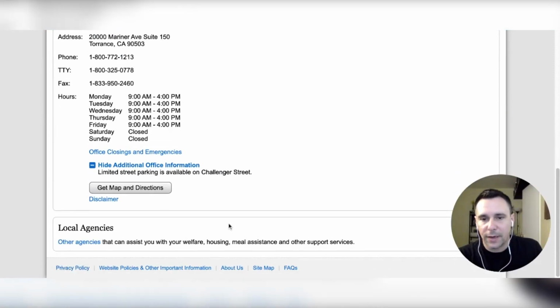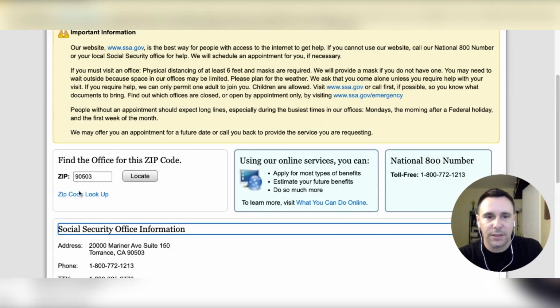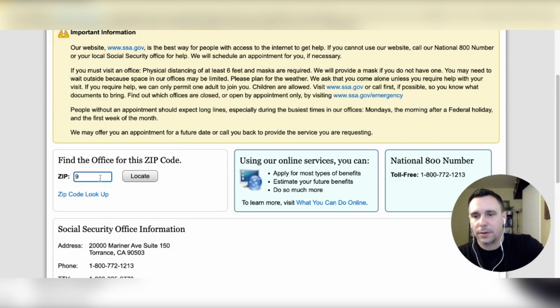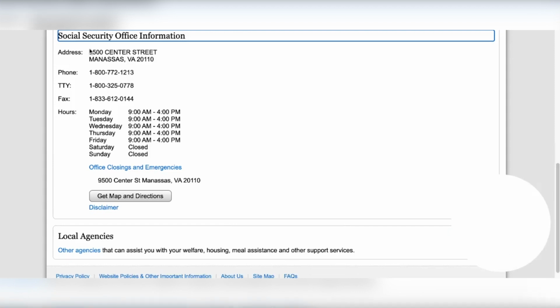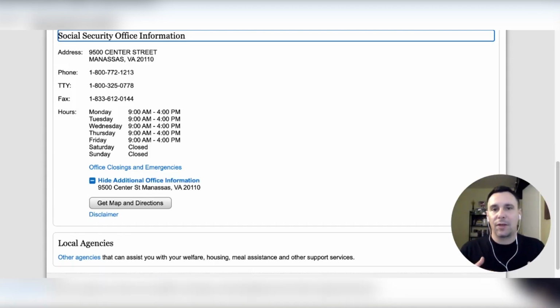And if you need to find a different agency, you can click on the tab here. They'll also give you a phone number. This is actually Social Security's main line. This isn't the actual office number. But let's just say, I don't know, here's another zip code, where my mom lives, out in Prince William County, Virginia. And then the closest office to her is over here. So that's how you find your local Social Security office if you choose to go down there and actually apply in person for Medicare, or if you just want to go there and pick up the form and old school mail it in, you can do that as well.